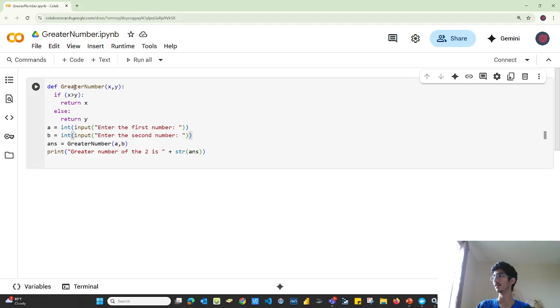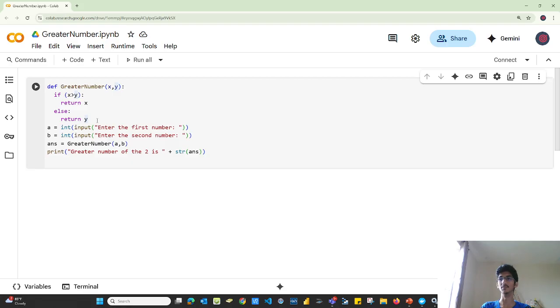Usually in Python you want to define your functions at the top. I tried moving it to the bottom in Google Colab, and what I found out was that it gives me a warning sign, but it doesn't really do anything. So I think it's okay to put your function at the bottom in Google Colab, but for good practice, I would recommend putting your functions at the top of your code, because if you run it on your computer or on some separate online IDE, maybe it's not as lenient as Google Colab.